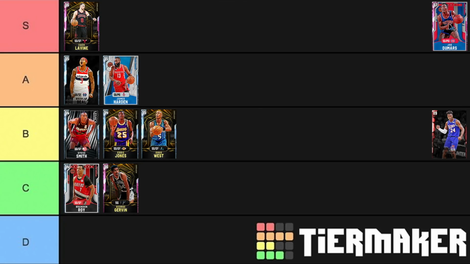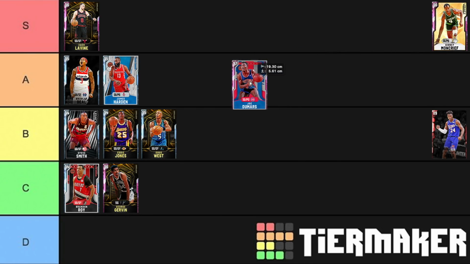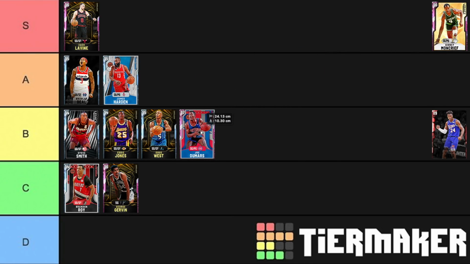Joe Dumars is a lockdown defensive player. I'd use him at the point guard rather than use him at the 2. If you have another playmaker, he can actually hit jump shots. He can score when he's open, and he's a lockdown defender. So, got to put him into B tier.